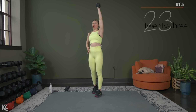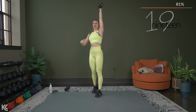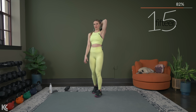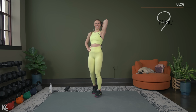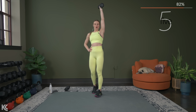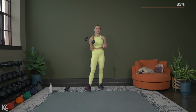It is burning. Oh. This is where I feel like I need to make sound effects to get through the set, but I'm controlling myself because I know I got you, a workout friend out there with me, and I don't want to embarrass you. Almost there. Ooh. Last 3, 2, 1. 30 seconds, awesome.